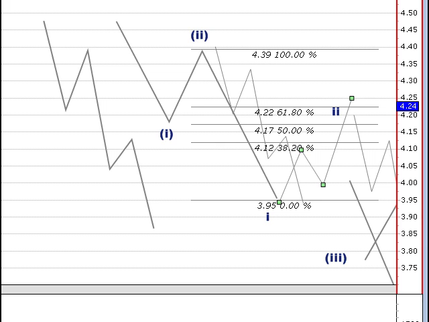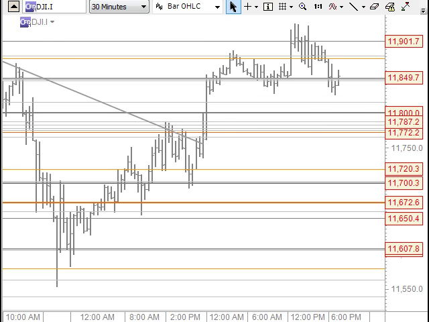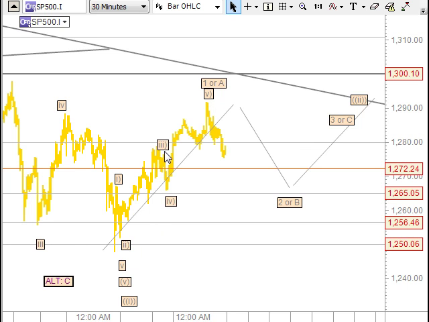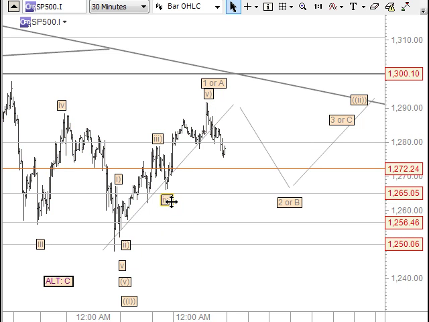So in looking at the S&P 500 over here on more of an intraday basis, this is the pattern that we'd be looking at. Over the last day or two, we've got our rally back up through here, and it appears to be 5 waves moving up through here. Okay, so that's how that looks. So we would assume that we're getting some sort of pullback. I just assumed at the 1265 here, but it can certainly be at the 72 here. And once that's complete, then we'll get another 5 waves up through here. And this distance of 5 waves would be added on to here.